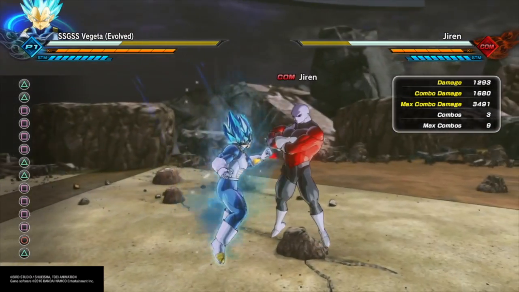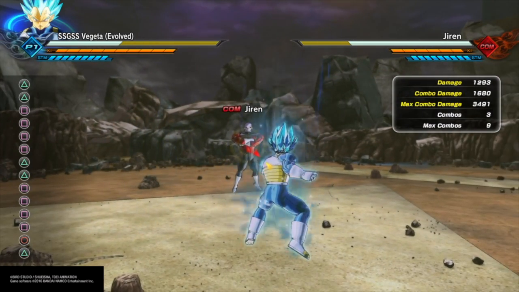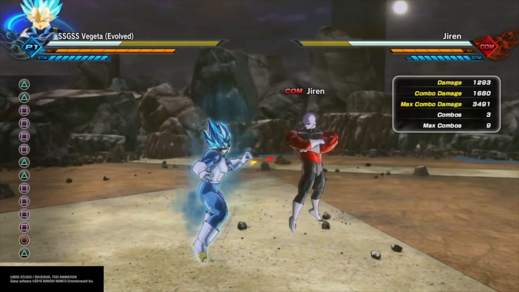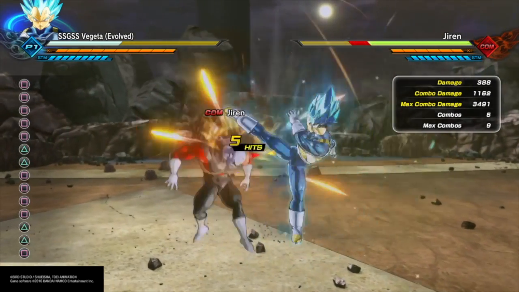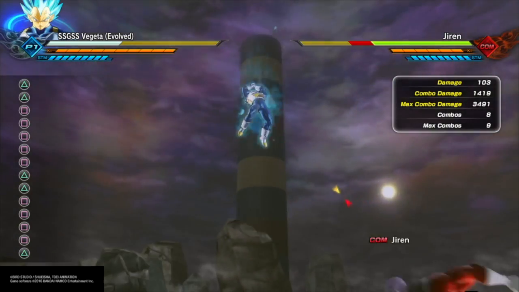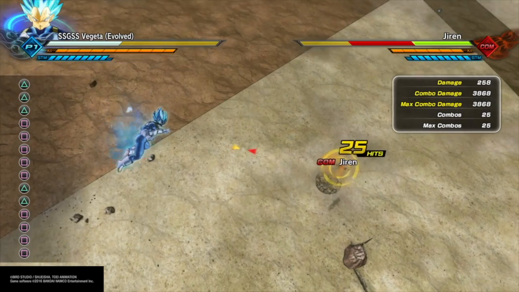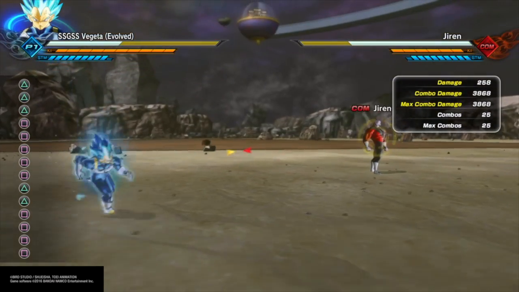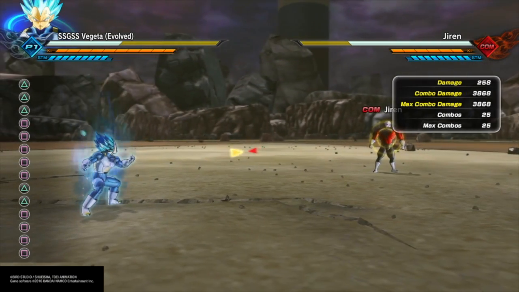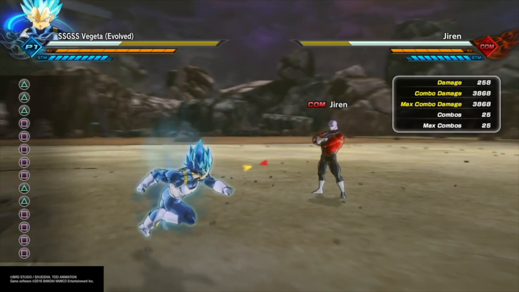Then as soon as you input 5 light attacks, or the square button, you move on to a different chain of combos. So I'm going to showcase that now. That's a really good combo. That's 5 light and 3 heavy, or 5 squares and 3 triangles, and yeah, it does a really good amount of damage.